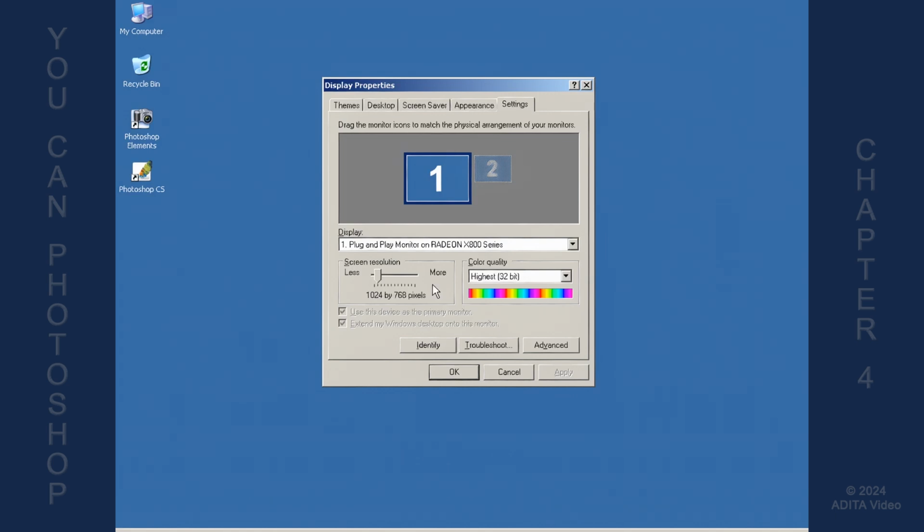Many video display cards allow you to choose screen resolutions that don't correspond to your monitor's physical aspect ratio. Watch what happens when I switch from 1024 by 768 pixels to 1280 by 768 pixels. These numbers give us a 5:3 aspect ratio. I'll click Apply.